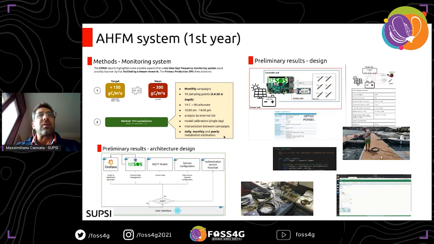And this is from the software point of view, so the data management. But then we also have the monitoring part, and we designed a fully open system based on Raspberry Pi, that uses NB-IoT as a communication protocol and connects with standard sensors that you find on the market. And we designed this system with the idea of being as replicable as possible.